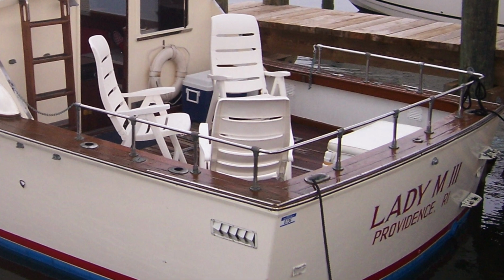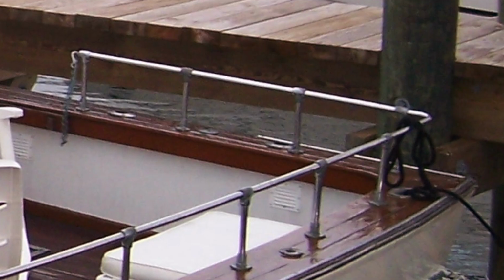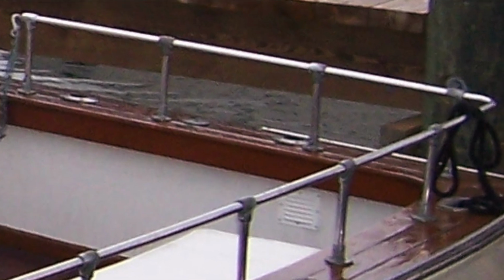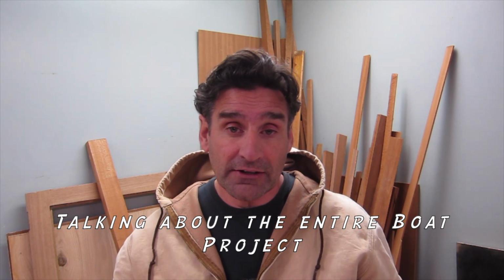So in this episode, yes, it's 2017 projects. It's the second part to 2017 projects. And in this video, I'm going to show how I replace the cover boards and the trim that goes below the cover boards. Now, from the factory, both of these pieces and areas of wood were teak. And anybody that's tried to buy teak knows that it's astronomical in price. And with the scope of this project, I just can't afford teak. So I have to find alternatives.